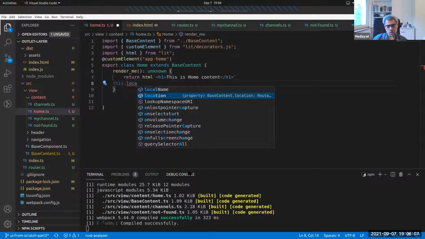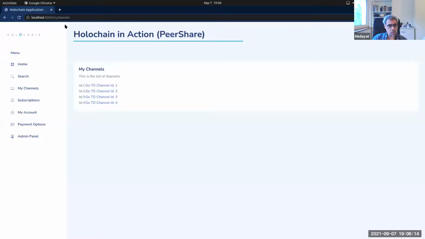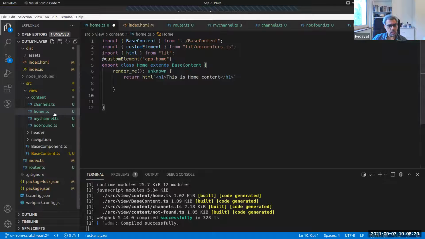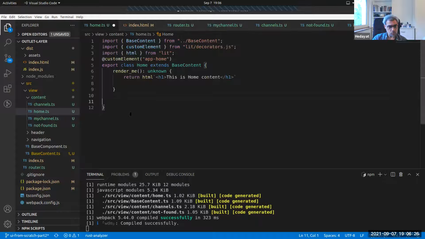With this location object, we can access all sections of the URL, the parameters, and so forth. So inside each content component, we can easily fetch data from the URL.